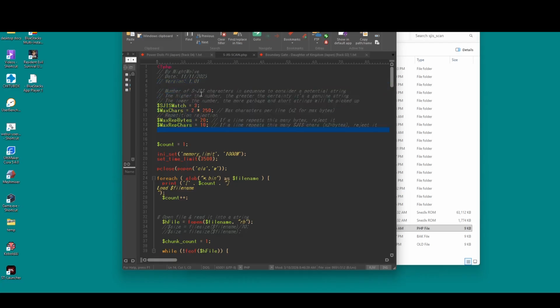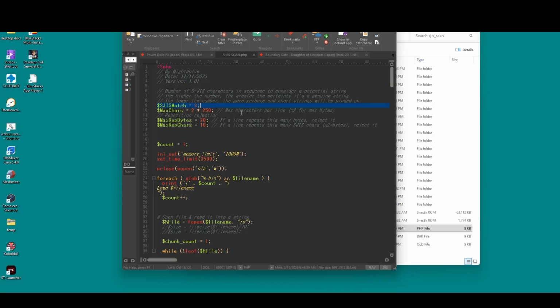So you can see here he has a few parameters that can be adjusted. So you can adjust how many Shift-JIS characters to match. By setting this to 3, you're going to avoid getting just 1 or 2 rogue S-JIS matched characters coming out in your dump here, right? You could set this higher if you wanted, but you wouldn't want to miss things like if a line just said "no," only, at 3 characters, you might miss out on that if it's just "no," and then it has some garbage characters after it, or at least that aren't Shift-JIS.